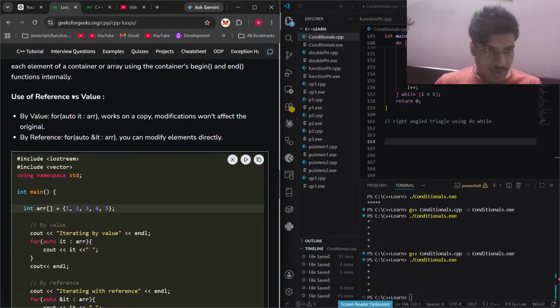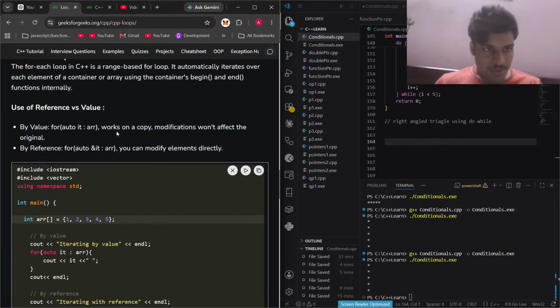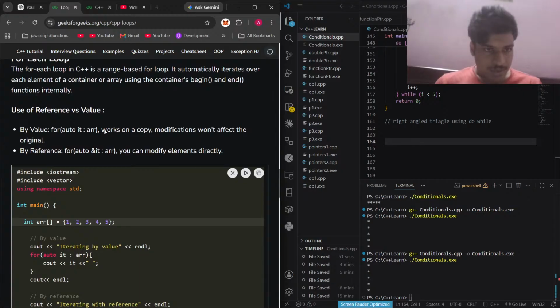We have use of reference versus value. Works as a copy: modifications won't affect the original. By reference, you can modify elements directly.